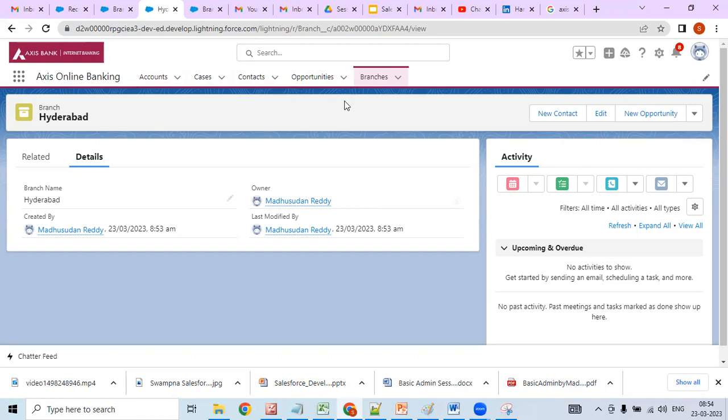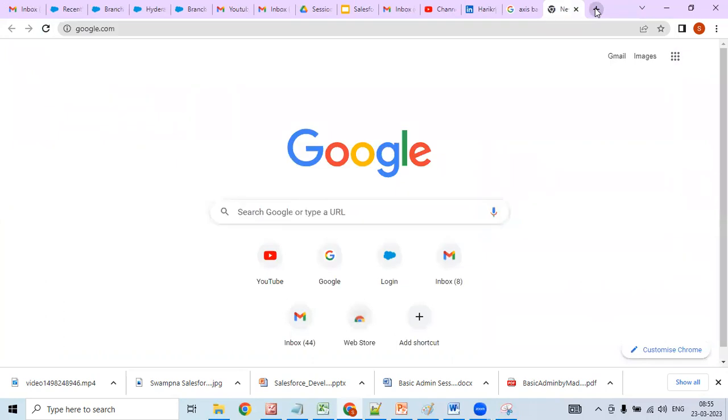The HR department, they are using some payroll from a third party. Axis Bank is not doing payrolls for their employees on their own. They have taken it from somebody else.